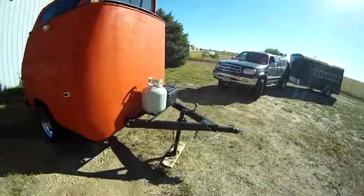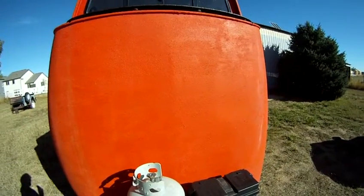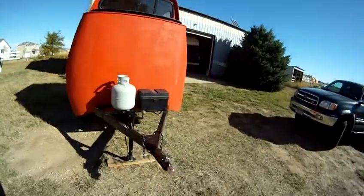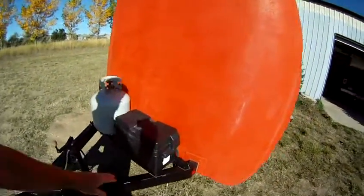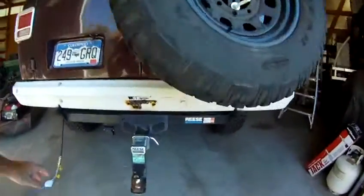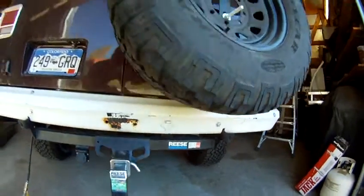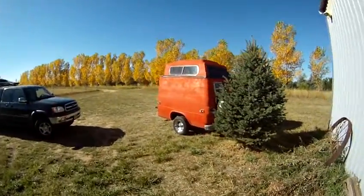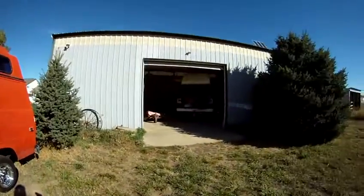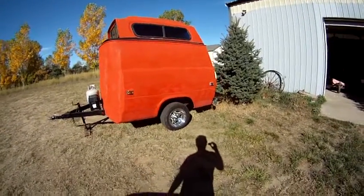We'll have what the van doesn't have now — a nice shower and a toilet, just a place to get cleaned up. I'll probably build a box here that will hold my hot water heater, water pump, and some other things. I'm going to tie in a wire to charge this — I saved the wire from the old bumper — and I'm thinking I'll use that as a place to plug in the trailer so that my solar panels and everything can charge that battery. Then I'll have two batteries hooked up instead of one like I have now.